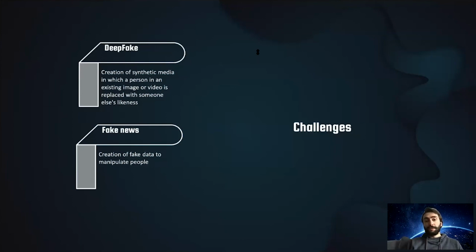Of course, this should not be and is not enough of a challenge for us to stop working on GANs. On the contrary, this motivates us to create models that can detect similar problems and solve them. So the thing is, defense should be one step ahead of the challenges and attacks from generative adversarial networks.